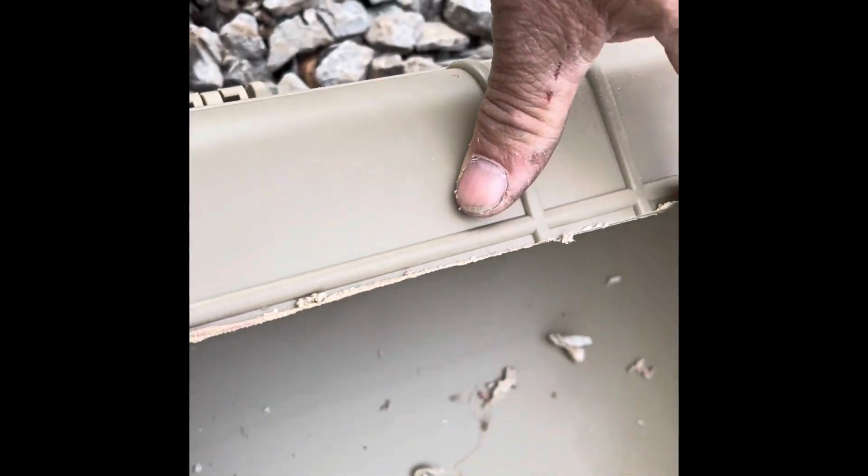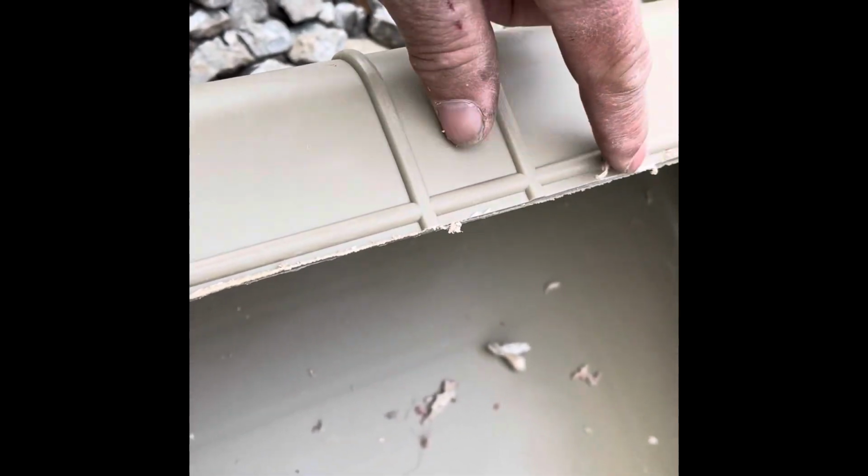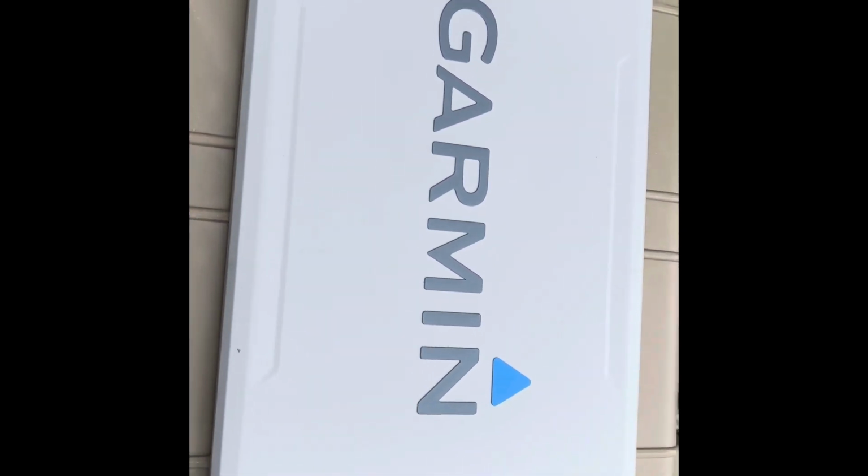See, I tried to sand it. It won't turn into a dust. It just melted. So what I gotta do is clean up with the razor blade, because it's already fit perfectly. Well, that's what it's gonna look like. It fit perfectly.